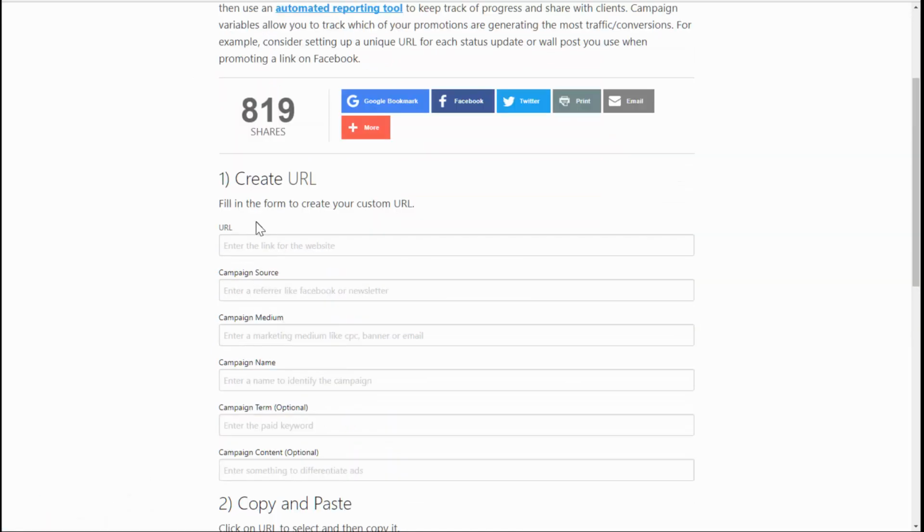So what you want to do is create a URL that knows that it's on Facebook, and another URL that knows that it's on the LinkedIn page, and another URL that knows that it's on the Exchange profile. You should have a unique URL for every time you post something in a different location.